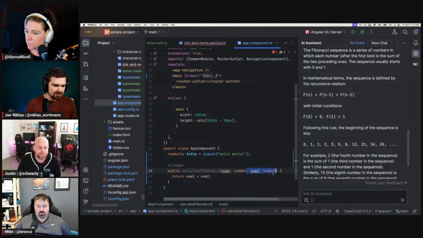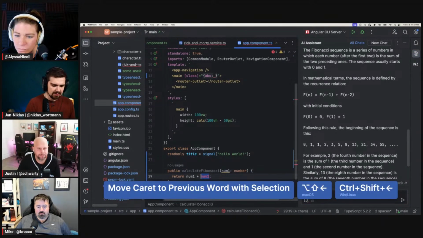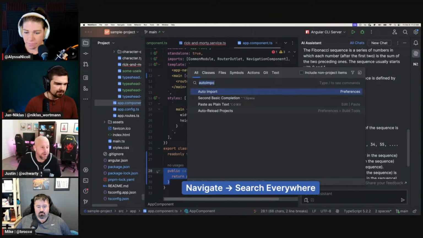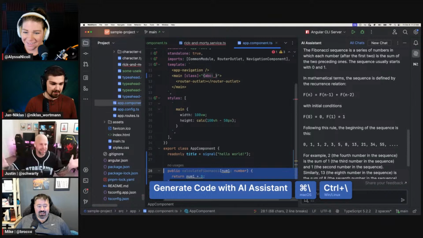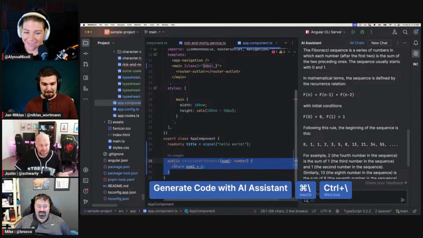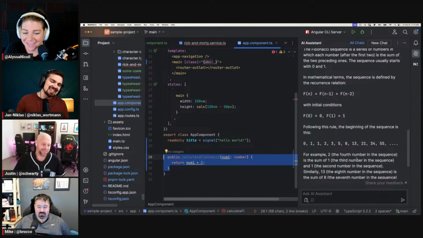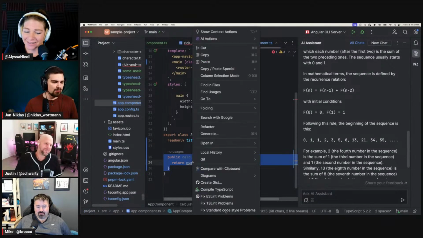So let's do it like this and say just +0. And now, okay, we can just pause right there. I'm good on the AI assistant. That's awesome, right? I didn't even have to leave the IDE. I got the answer for Fibonacci. It is pretty sweet, and there are really nice things.